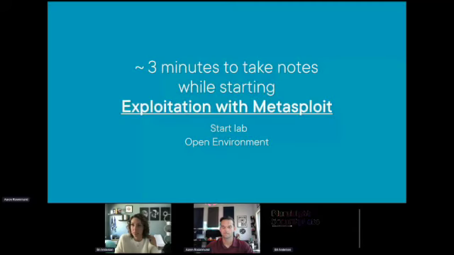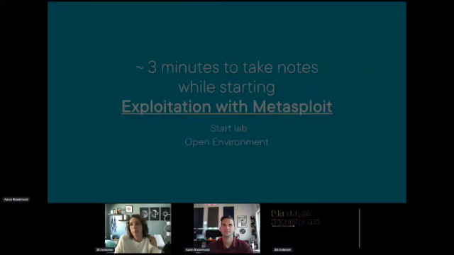To start Metasploit, type msfconsole. If it asks you if you want to use and set up a new database, type in yes.